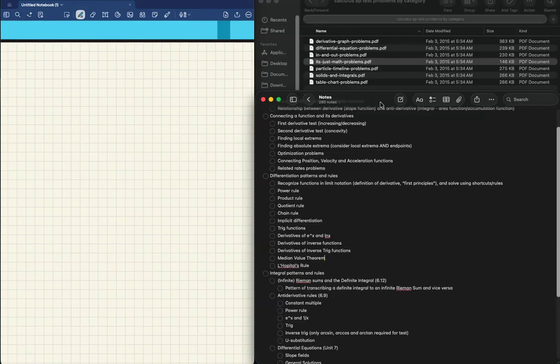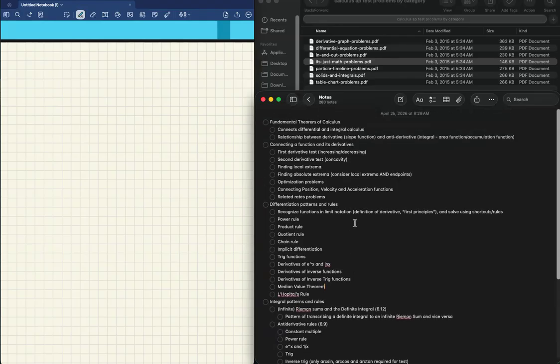Unfortunately, the multiple choice questions are much more diversified. They're much harder to categorize, so that's why I'm giving you the prioritized list of concepts here. And I want to go through this real quick. This is not organized in the order of the course or in a course system, but it's organized in order of concepts that are important to grasp and understand in calculus.